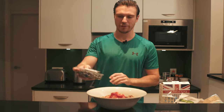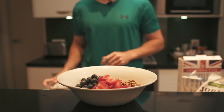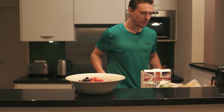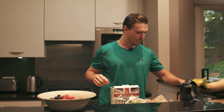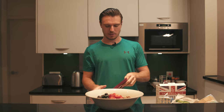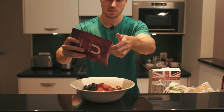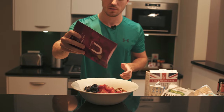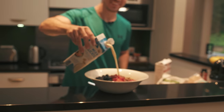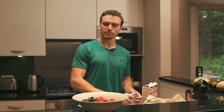Few bloobs. Love blueberries. Very underrated berry. And chia seeds as well. So on about a tablespoon of chia seeds. Just sprinkle those on. Soy milk to finish. There we go. Done.